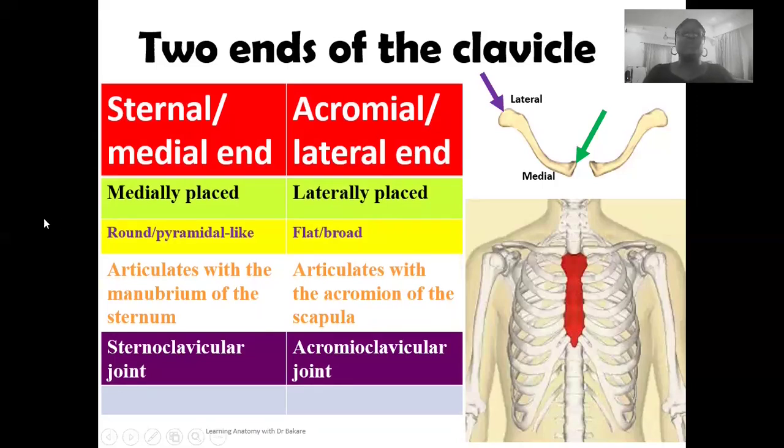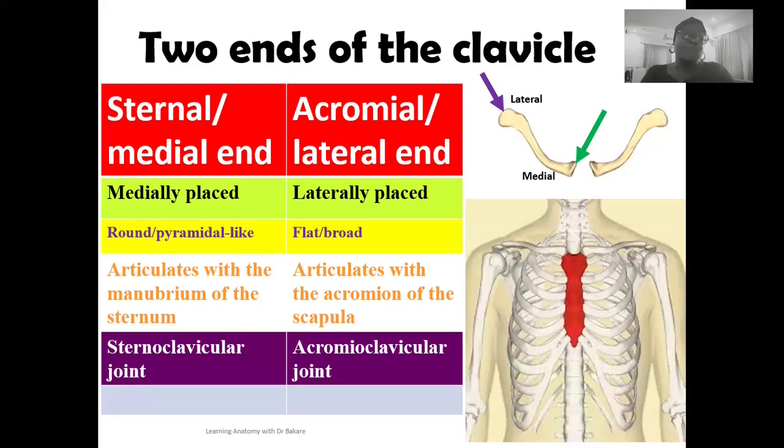So the first point that we'll be highlighting here is that the sternal end is medially placed, while the acromial end is laterally placed. And we've tried to establish the basis behind this. The sternal end is what is arrowed here in this upper image, and we see that it is located medially. And this is why it is also referred to as the medial end. While the acromial end is on the other side, and it is located laterally, and this is why it is also referred to as the lateral end. So we now understand the basis behind these names.